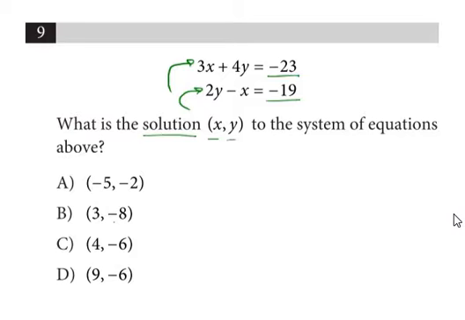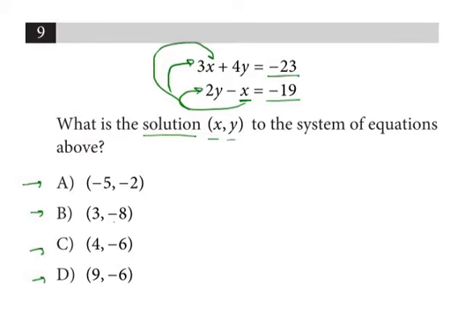Okay. So there are two ways you can do this. There's the algebra way, where you can solve, for example, for x here and then take whatever that is and plug it into this x, multiply by 3, and then you'll get just one equation instead of two, and then you can plug in your numbers. Or you can probably do it the simpler and easier way of just plugging and chugging, meaning you go through each answer, take the values, and plug them into the equations. If they make those two equations true, then that's your answer. If not, you move on. Okay, so let's try that.